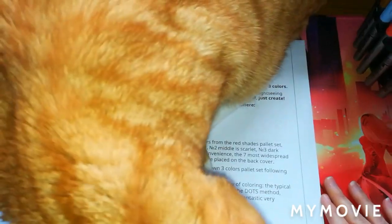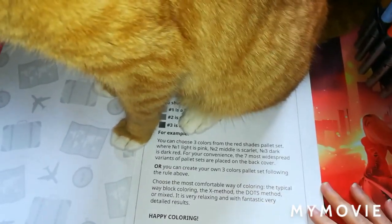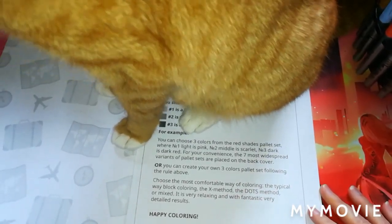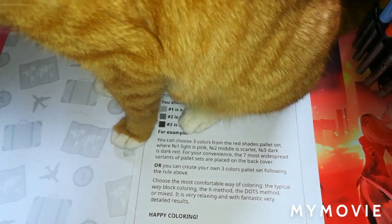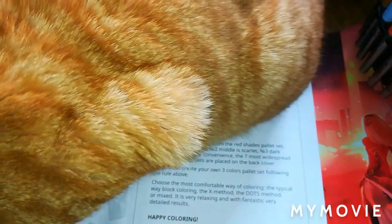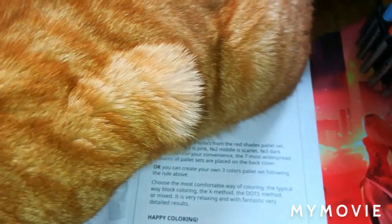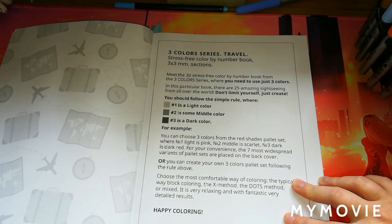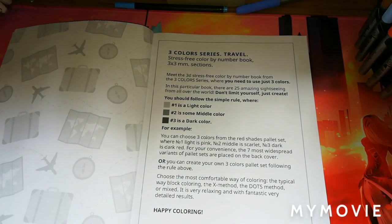Oh gosh — Leo! I'm just doing a flip-through, you don't mind, do you? Sorry about this guys — come on then, here's your chair. Sorry guys, I'm just going to have to try and coax him off the page. I knew this was coming — I've just more or less been turfed out of my filming chair. Leo is now on the chair. The little sausage just jumped off — he was just trying to get me out of my chair. Sorry about that!